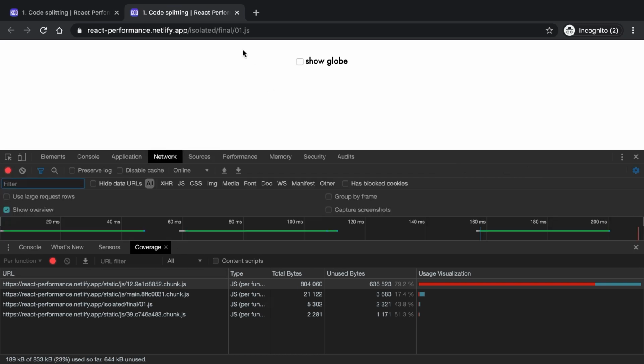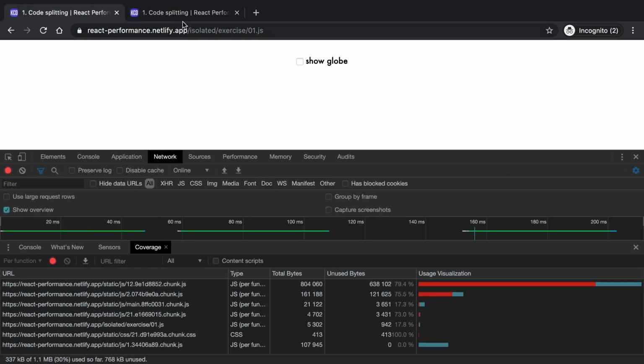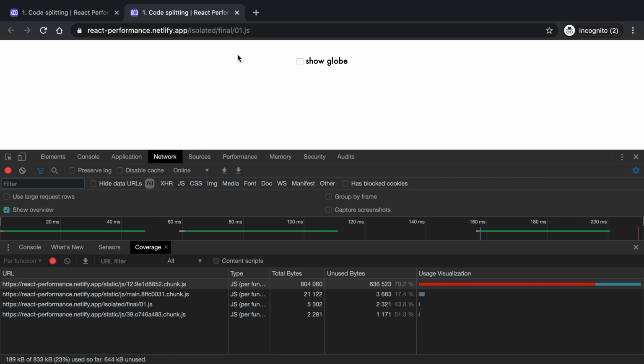In review, what we did here is we pulled up the before page and the after page to compare what that initial load looked like for each of these use cases. We did this in incognito and in production so we can get a more correct picture of what our end users are experiencing, because they probably won't have the DevTools open, they won't have the Chrome extensions we have installed, and they absolutely will be using the production version of our application, which can have significant differences in the size of the code that we're loading. So it's important when you're looking at actual numbers and trying to compare and contrast that you're doing that comparison with all of the production optimizations that you have set up.